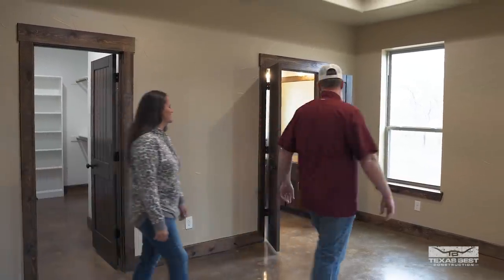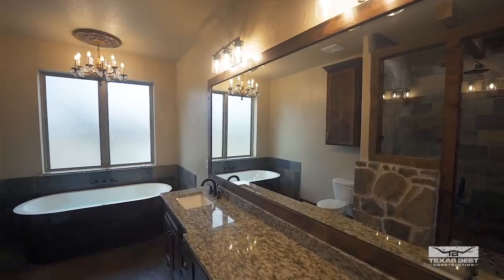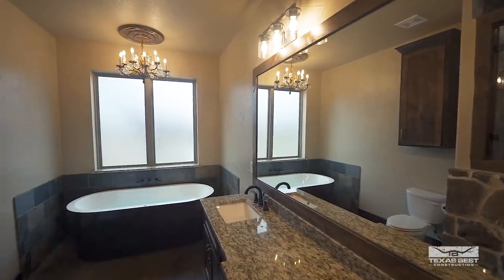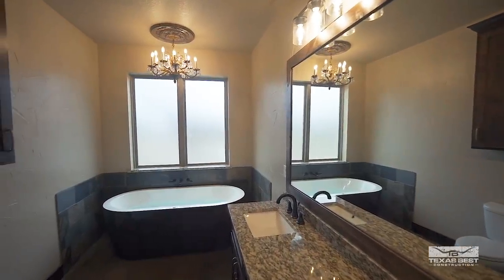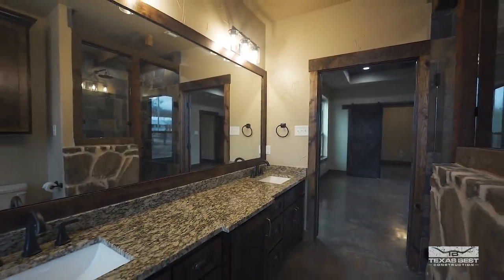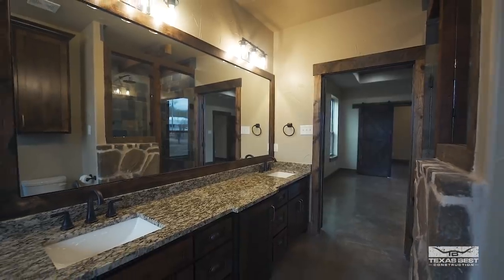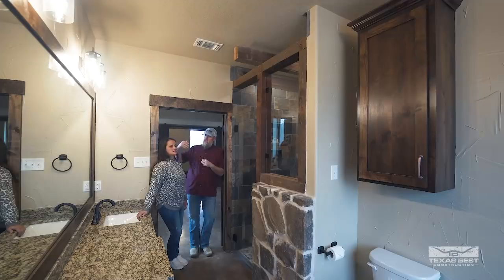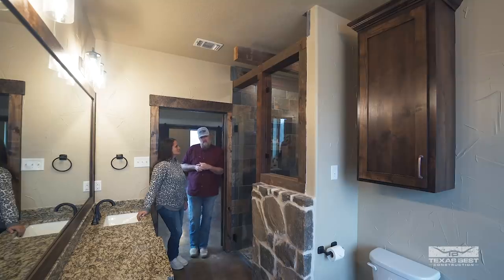Okay, coming right in here. One of the things that really helps the space is having this huge mirror in here, which I know they just installed yesterday. It makes it look a lot bigger. Having a more narrow design for your bathroom, the mirror is a good way to expand the space, which is also nice for when you're getting ready. I know we have those in our bathroom, and it really helps the space out a lot.